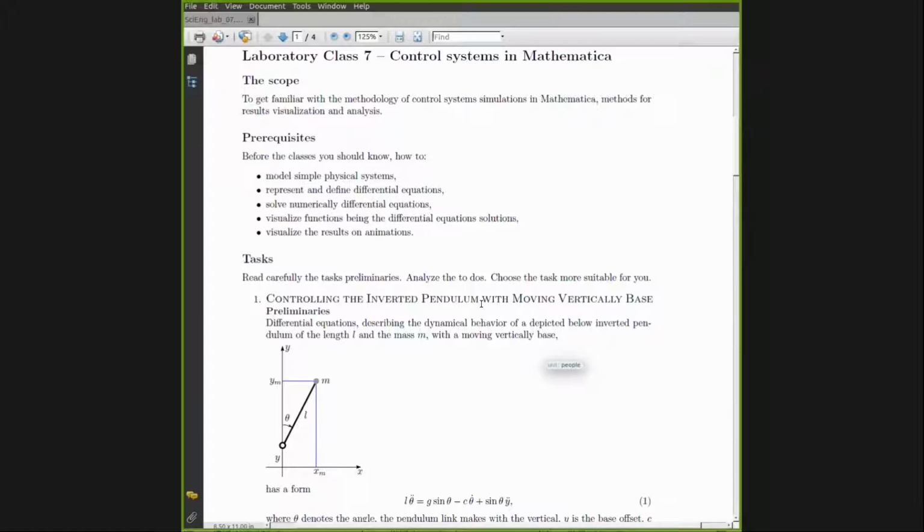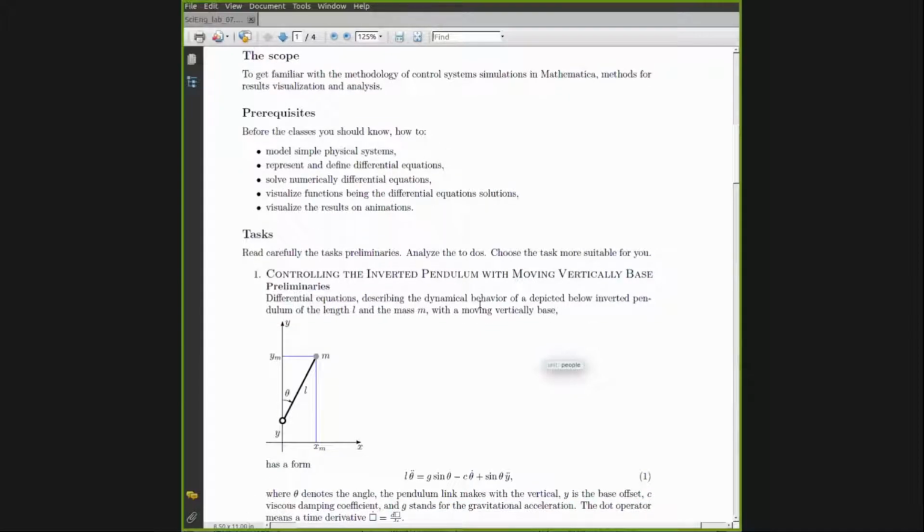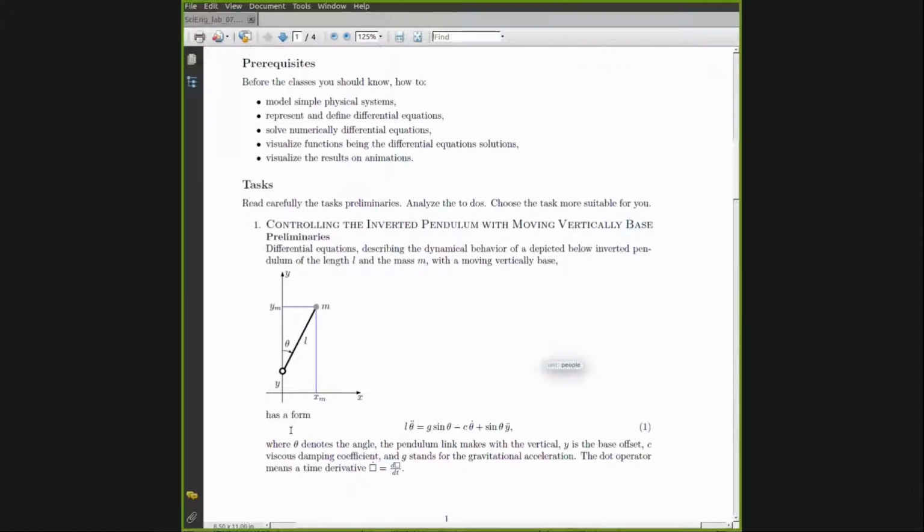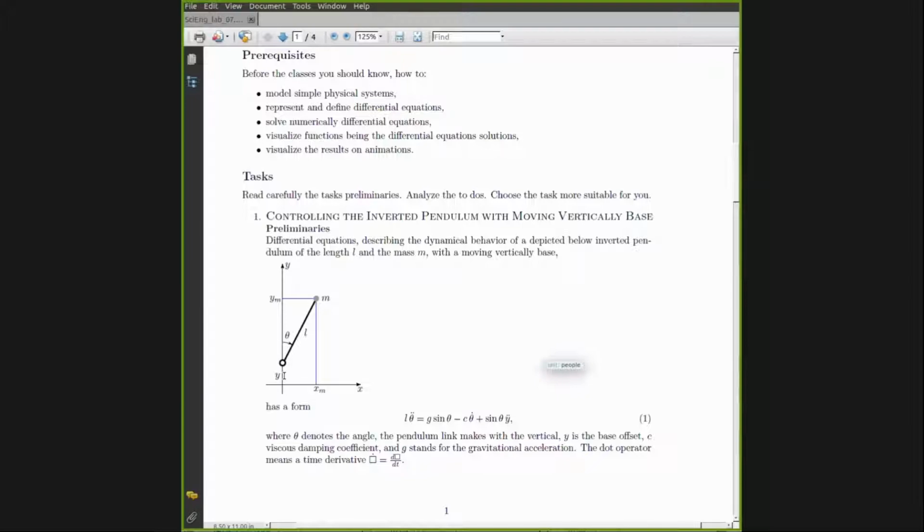And this is a modification of the pendulum we have already worked with, because it has the moving vertically base attached. So previously, this point along which our pendulum was rotating was placed at 0 constantly. The pendulum hung up there. But now, at the moment, we have the possibility to move this base up and down. So here is the Y parameter, which simply says where the base is at the moment.